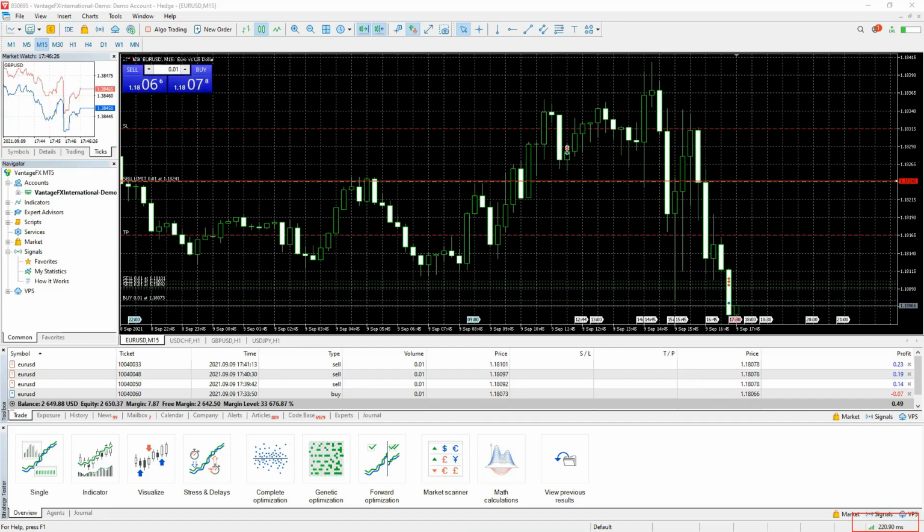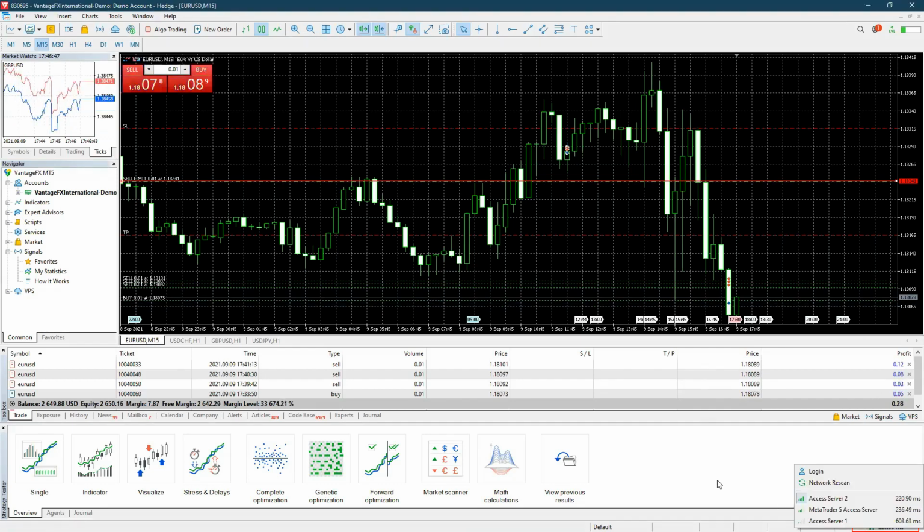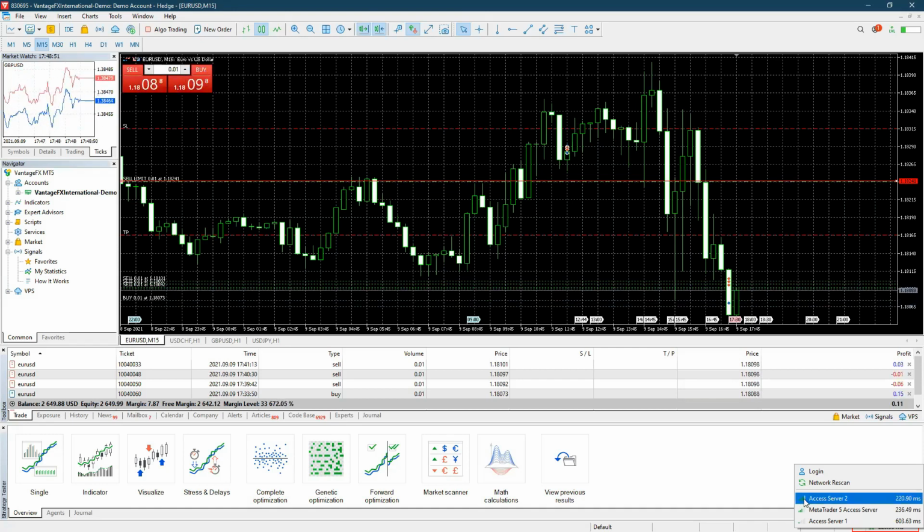The servers are like computers at several different locations, to ensure that each time you are having the best connection. So if a server is not working well, you could change your server. Depending on your location, there are certain servers that may not be very fast for you. For instance, I can see I have 4 bars on this server, 3 bars on this server, and 1 bar on this server. If I'm on this last server, I may not get fast execution as I would want to, so I may want to change my server.